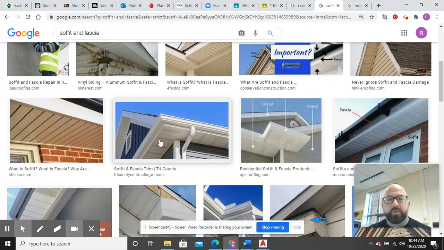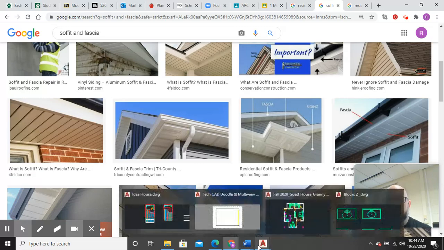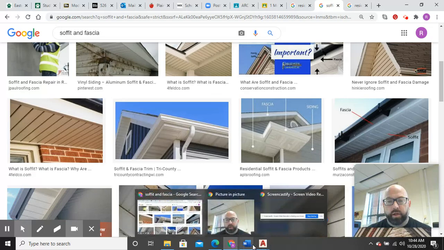And I start from blowing out a soffit, which is the overhang. And then you also have to be aware of the fact that the fascia board is the part here that goes up and down, that caps it, where the gutter would attach to. So be aware of that. Those are two terms that I use quite a bit. And we're going to go ahead and just draw those first, and that's really step one.